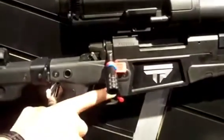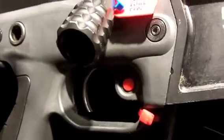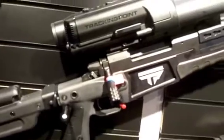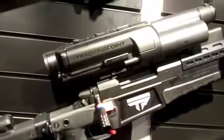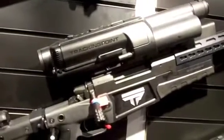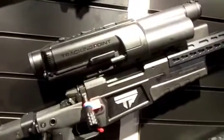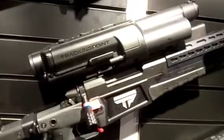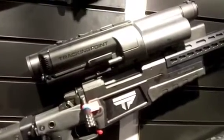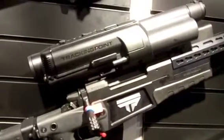The way it works is you start the shot sequence with your tag button — this red button — and the trigger button. When you line up on a target and press that tag button, it sends out a series of laser range finder pulses, pulls in all the environmentals relevant to that shot, and locks onto that target. It puts a red dot on that target that will track the target as it moves. When you decide to engage, you squeeze and hold the trigger — initially nothing will happen except the reticle will turn red, telling you that you're armed and in the shot sequence. You then align the red reticle with the red tag, and the system will only fire when it's optimally aligned to hit.